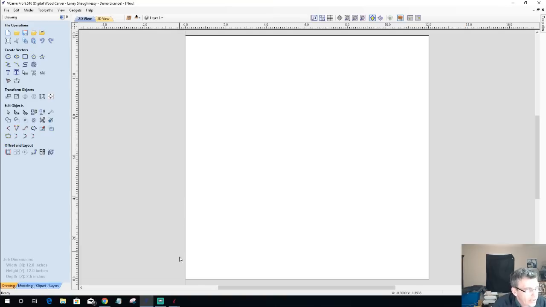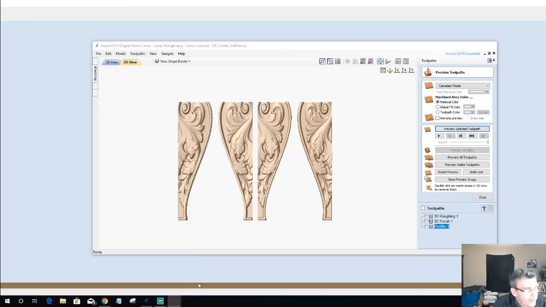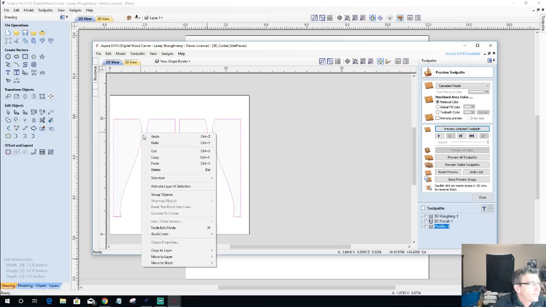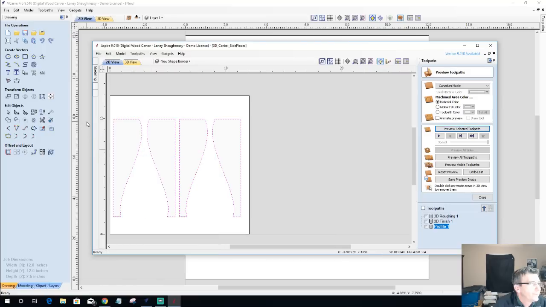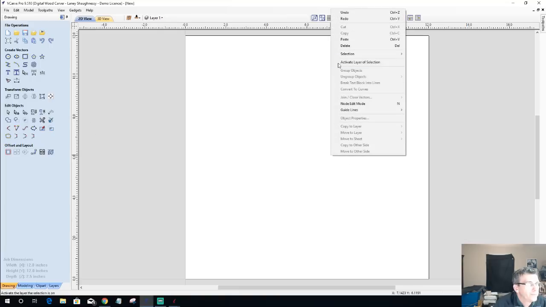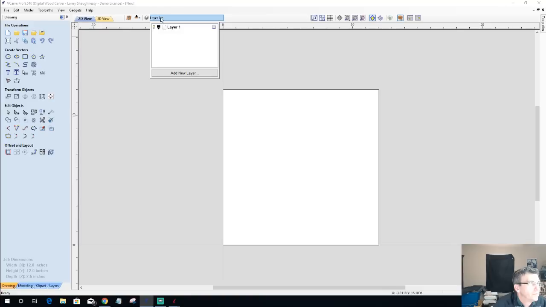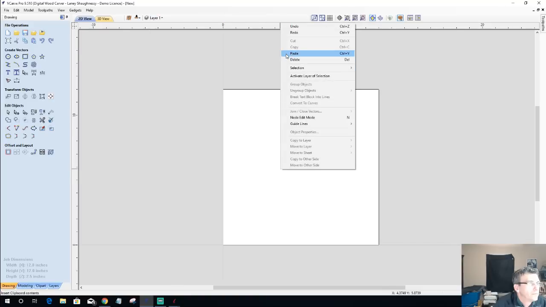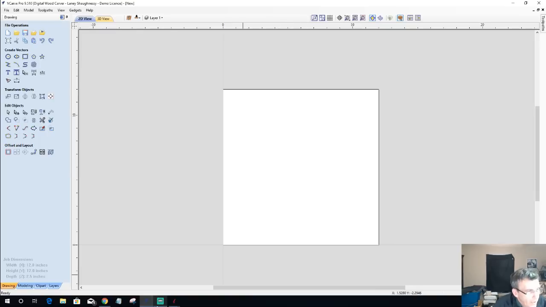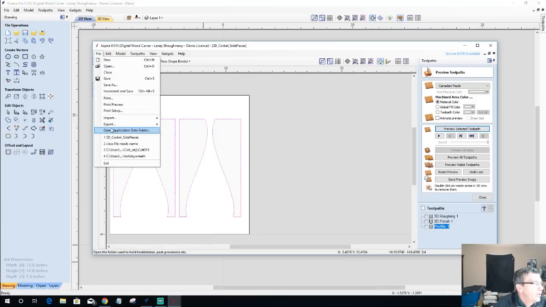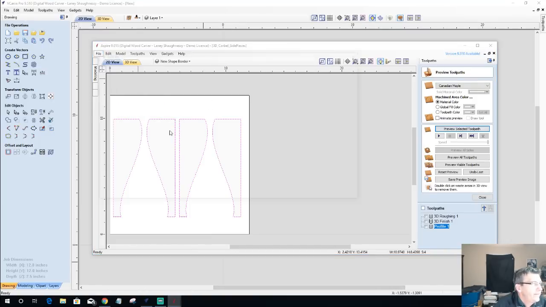Well, what I'm going to do is borrow the vectors. It won't let me copy and paste along transform, so I'm going to export my vectors out as a DXF.